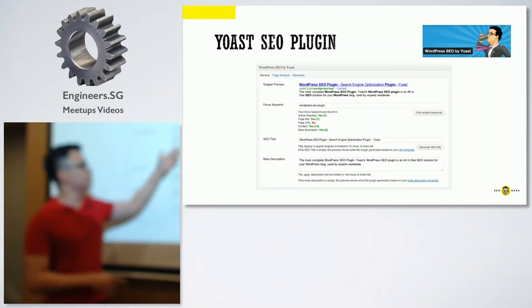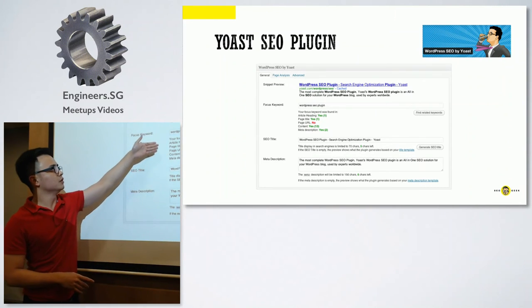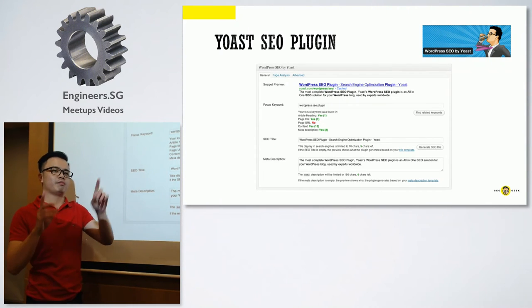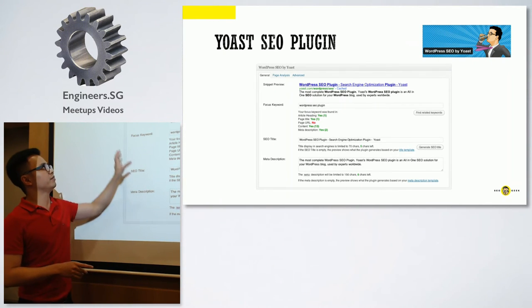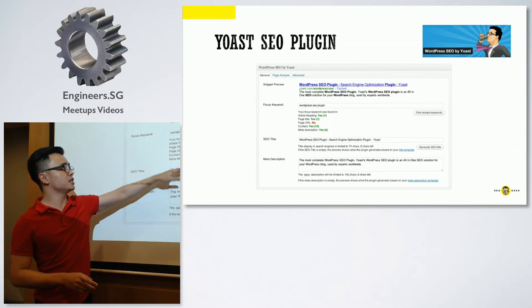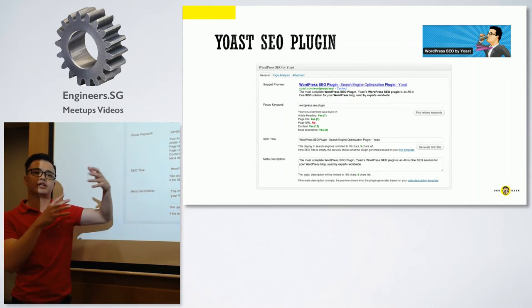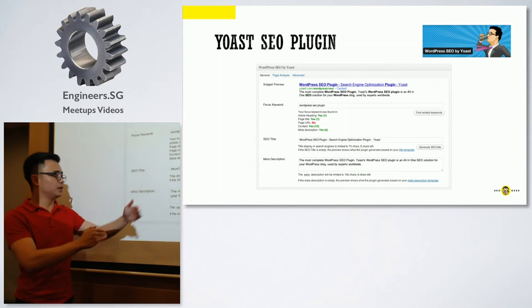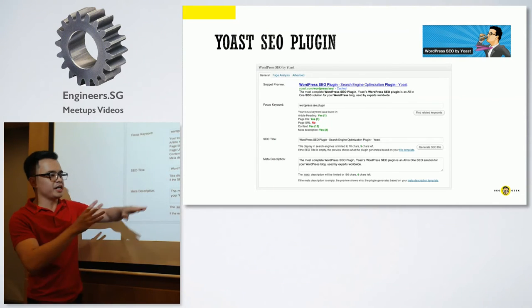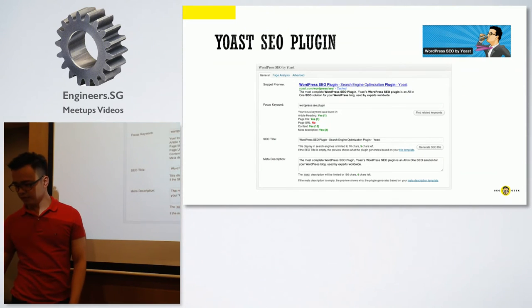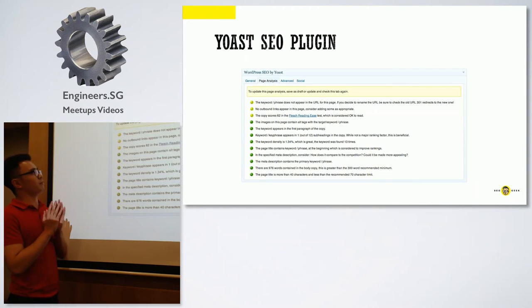So it basically forces you to make sure that you are doing your on-site properly. And remotely, you can also use this plugin to adjust page by page, because this is all the way below when you actually do a page or a post in WordPress. All the way below, you can edit page by page your SEO titles and your meta descriptions. This is the favorite part that I like about it.